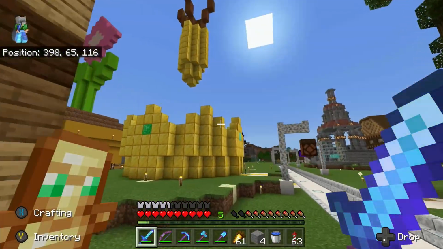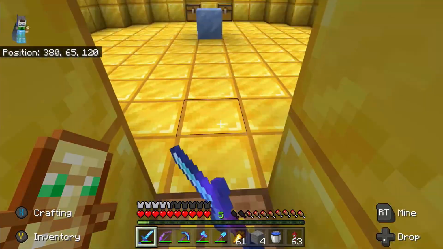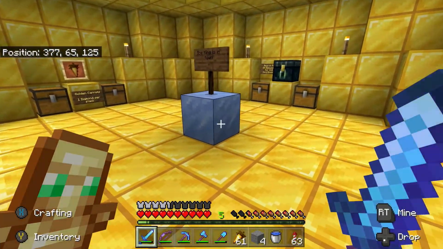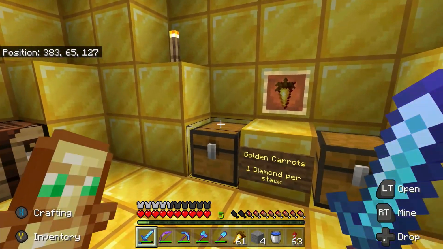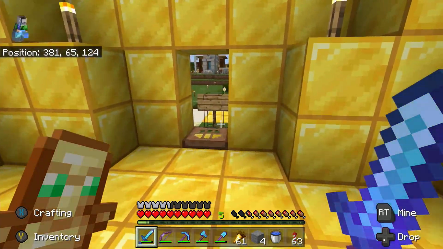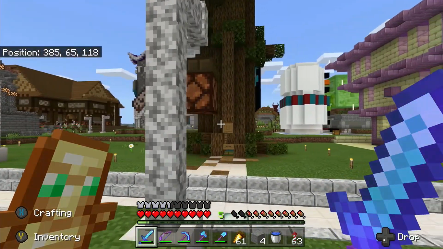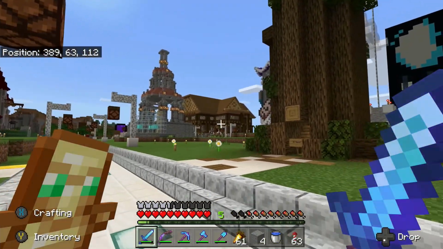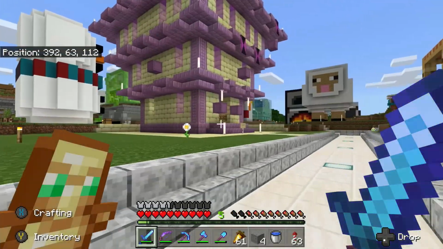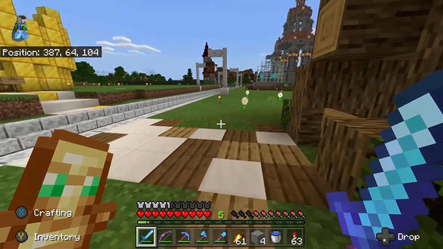Then we have the golden carrot shop. Very nice. Very nice indeed. And one diamond per stack. Pretty good rates, I think. Let's see. What else do I want to show you? I will cover all of the shops at some point.